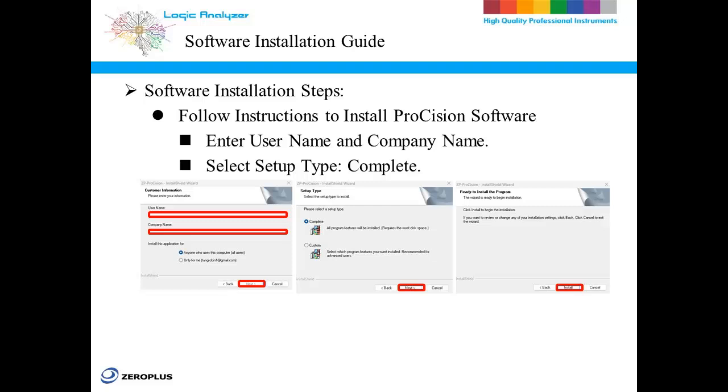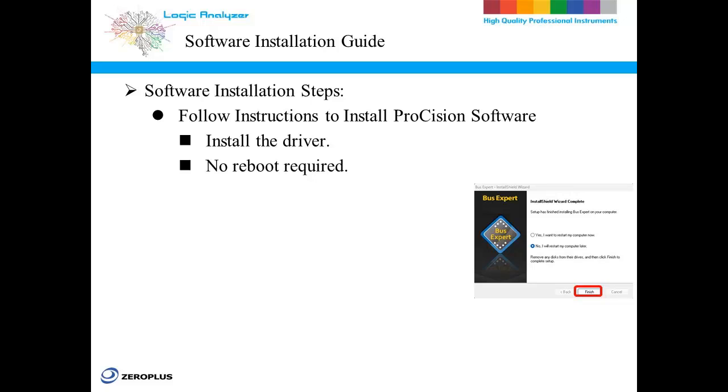After that, enter your username and company name. It's just for registration and won't affect anything. Then, for the setup type, go with Complete. That's the full installation, so you'll get access to all the features. Finally, it'll automatically install the drivers for you, which is honestly super thoughtful. And the best part? You don't even need to restart your computer. Once it's done, you can start using it right away.